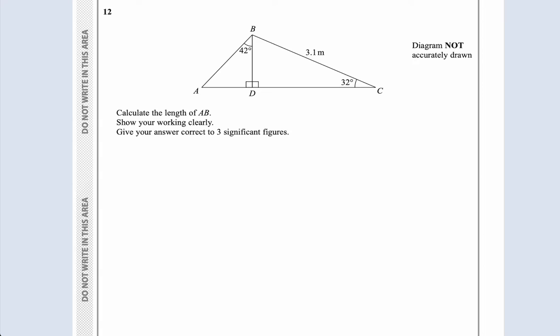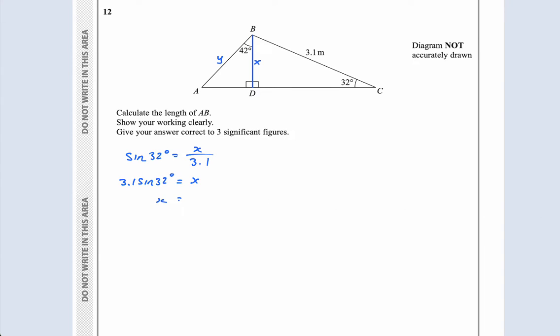So what I'm thinking is, let's just find this side using this triangle. Let's call it X. And once I have this side, then I can easily find this side. Let's call it Y. So first we're going to find X. So I'm going to use this triangle. I have the opposite and the hypotenuse. So that is going to be sine. So the sine of 32 degrees is equal to opposite over hypotenuse, 3.1. Multiply across, X equals 3.1 times sine 32.